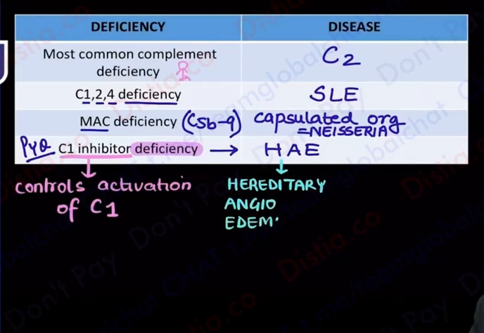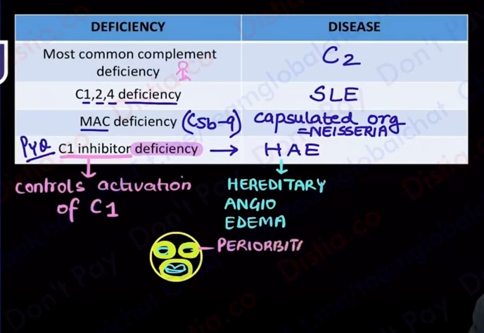And please guys, the way I've said edema, first thing you need to know, where is the edema going to present? So the edema is most commonly present around the eyes and the lips. So let's draw a funny looking diagram. If this is a person, and if they ask you where is the edema going to be, so the edema is going to be a weird swollen kind of an eye. Number one, the edema is periorbital, and second, the edema is going to be around the lips. So a very weird looking man that we had drawn, right? So remember, there is a periorbital and a mouth or around the lips. That is where the edema is there.